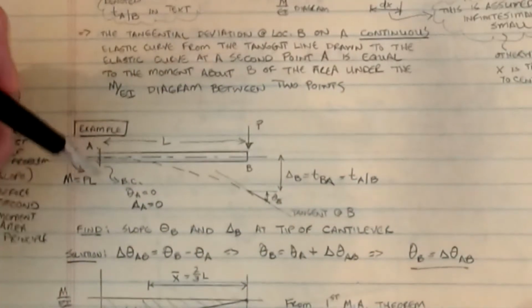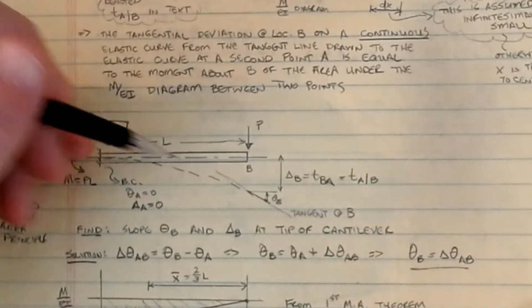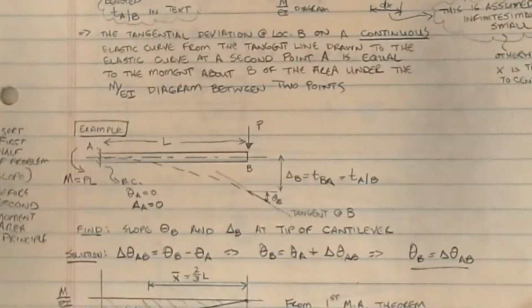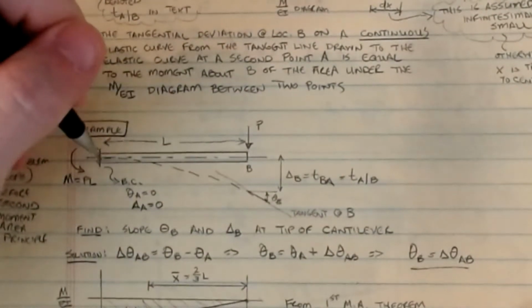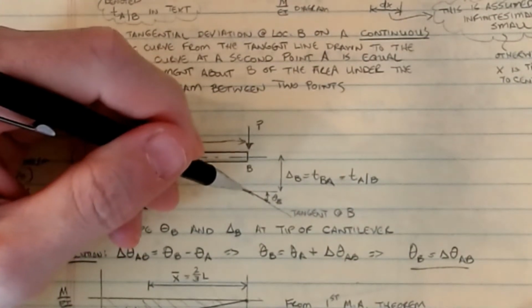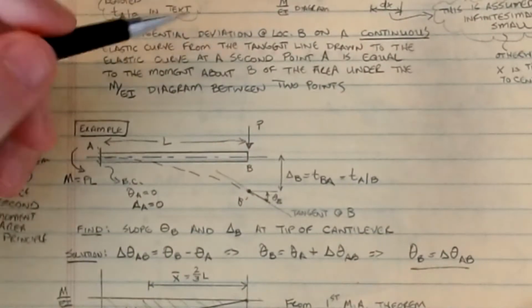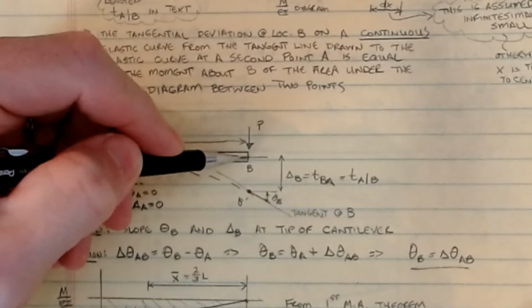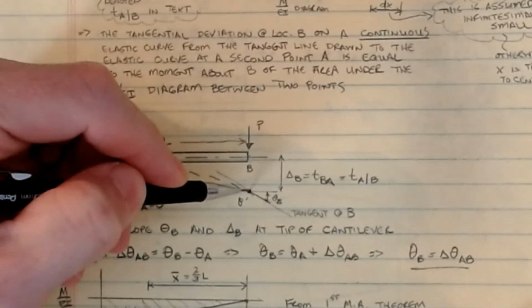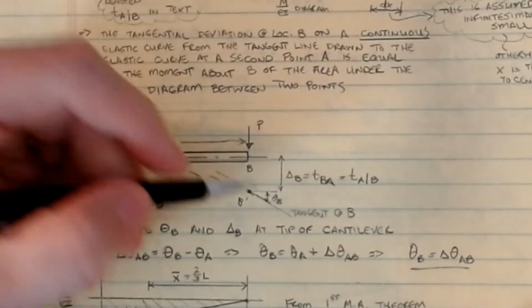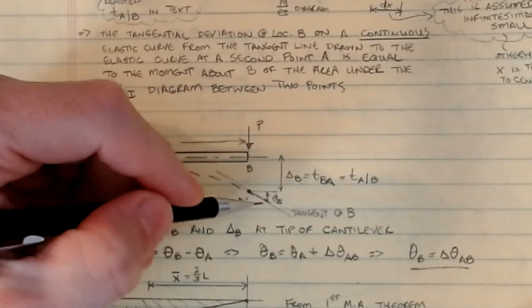And so we know the deflected shape, and again, I always try to draw the elastic curve just to give me a sense of what sign I would expect for the slopes or the deflections. So here's my elastic curve, this dotted line, and at B prime, which would be that point right there, the distance from B to B prime is delta B. And then that point is going to rotate some amount theta B.